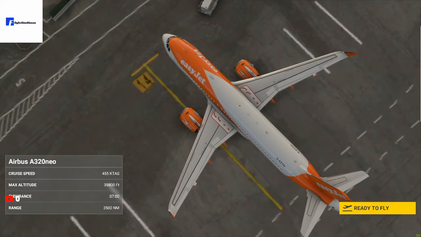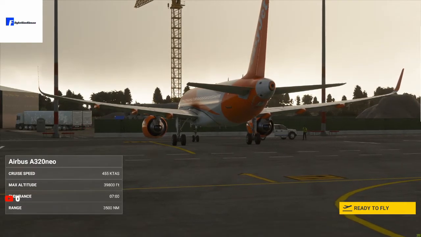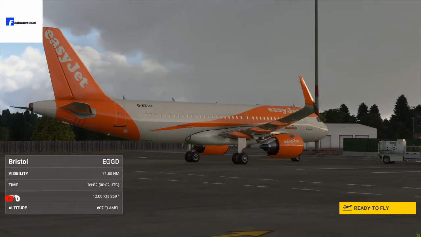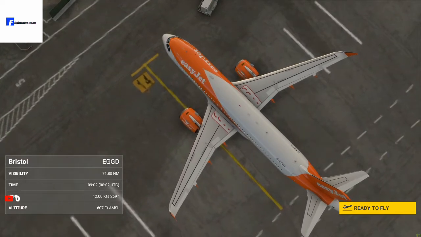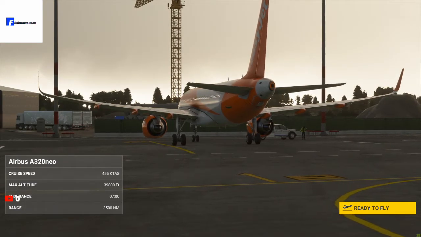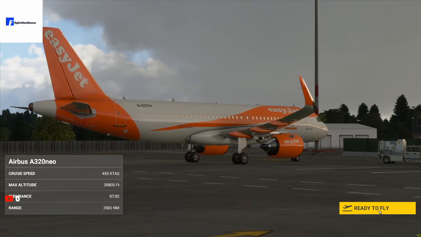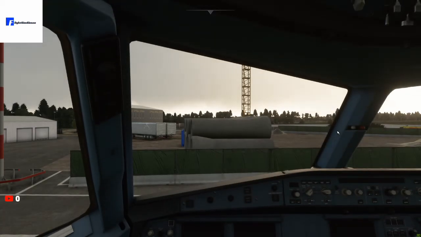So for those that have seen my previous tutorials, this is going to be very similar. I'm going to go through a full cold and dark setup, but based on today's release, so you will see some subtle differences. We're going to do the cold and dark setup and then taxi, and that will be the end of the tutorial today. So perhaps 12 minutes maximum, I would have thought. So I'm just going to quickly jump through the normal features. I'll call out things new as we go through, and that's it.